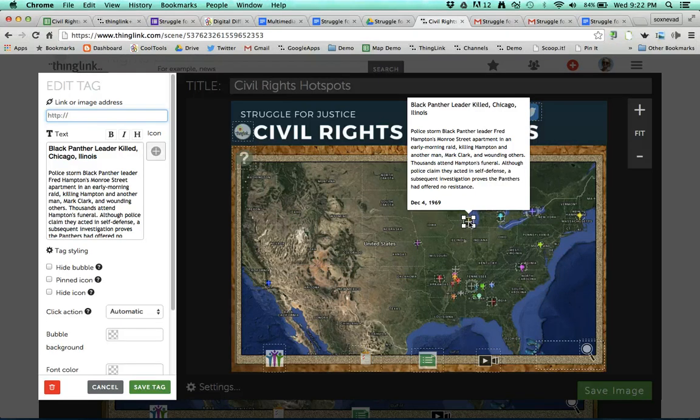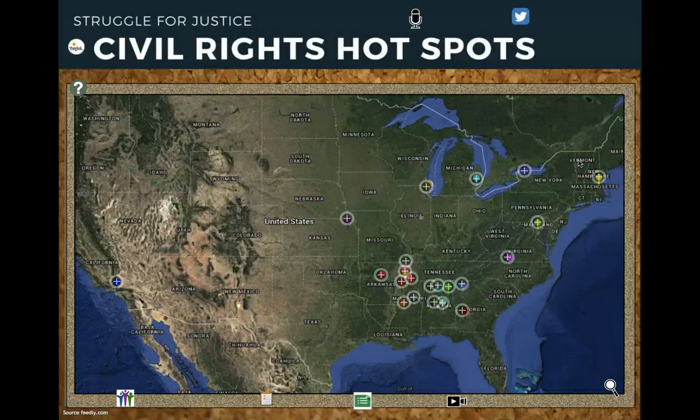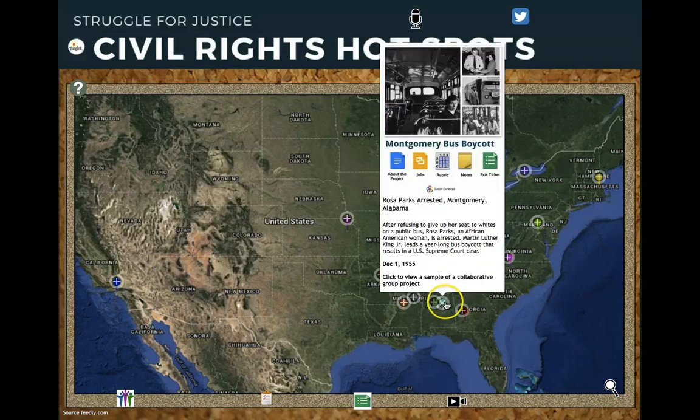Black Panther leader killed in Chicago, Illinois, and then this is how they would start building their ThingLink project, just like the Montgomery Bus Project. And I've got that one here, and I've also got a few more to show you. So you just copy the link that you saw that's for sharing the ThingLink, and then you create the tag like I demonstrated earlier. You paste right into that box the finished ThingLink product. And this is an example of the one I just showed you. And then when we click on it, we can come to the live project.